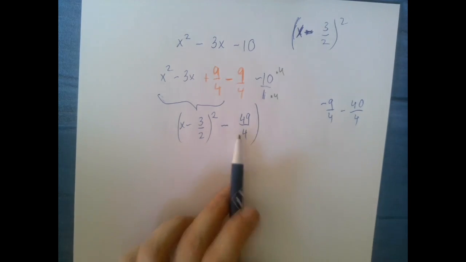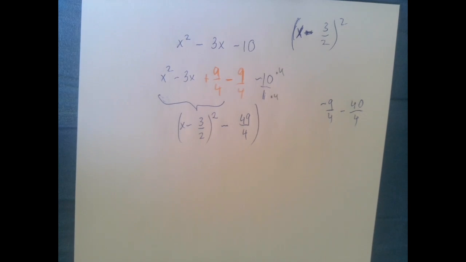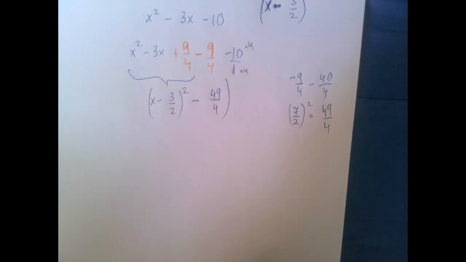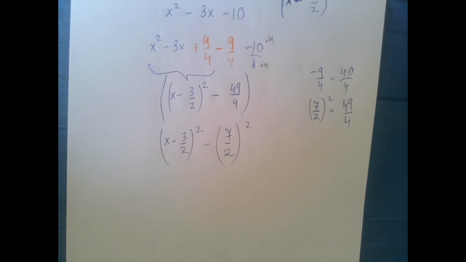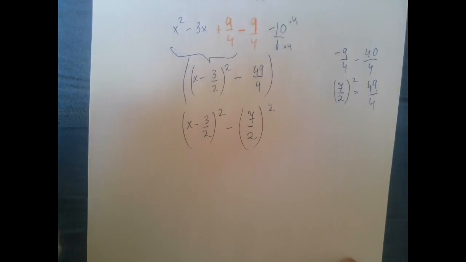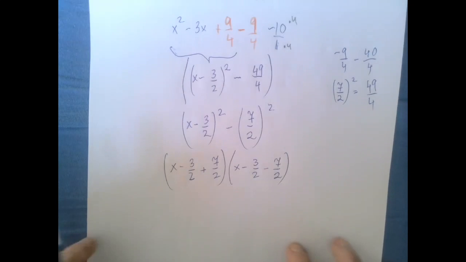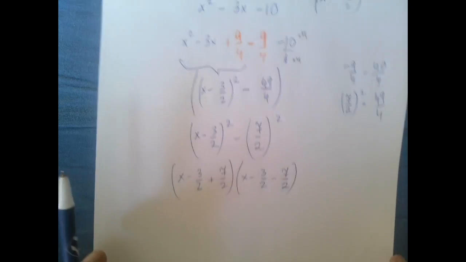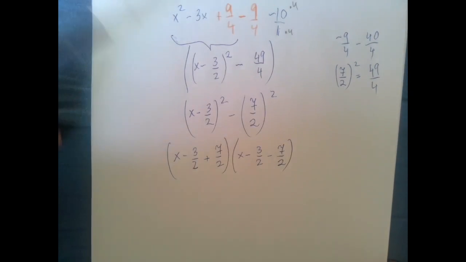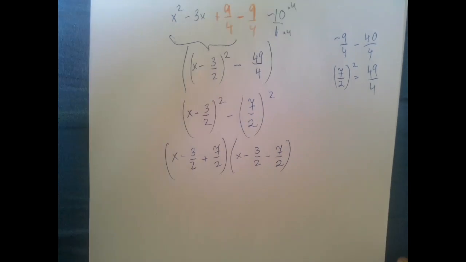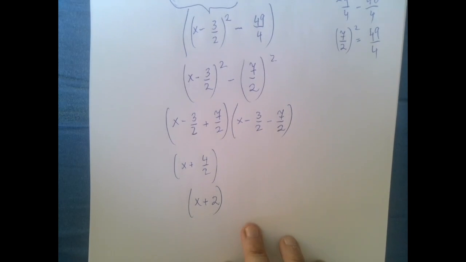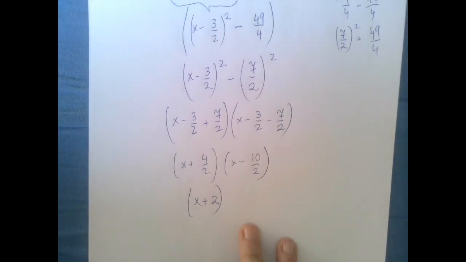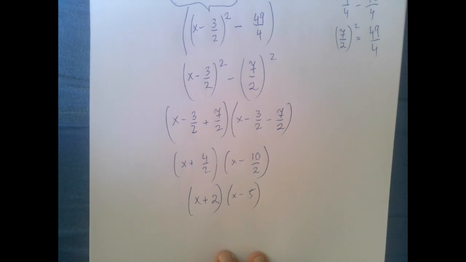And we get minus 49 over 4, which is good news because this is obviously a square because it's 7 squared over 2 squared, or 7 over 2 squared. We can apply the difference of squares theorem between the complete square x minus 3 over 2 squared and 7 over 2 squared. So we get x minus 3 over 2 plus 7 over 2, x minus 3 over 2 minus 7 over 2. Maybe it's a little bit of an algebraic workout, but you will need that much endurance in calculus. Now we're going to combine like terms, so we get x plus 4 over 2, which is x plus 2, times x minus 10 over 2, which is x minus 5.